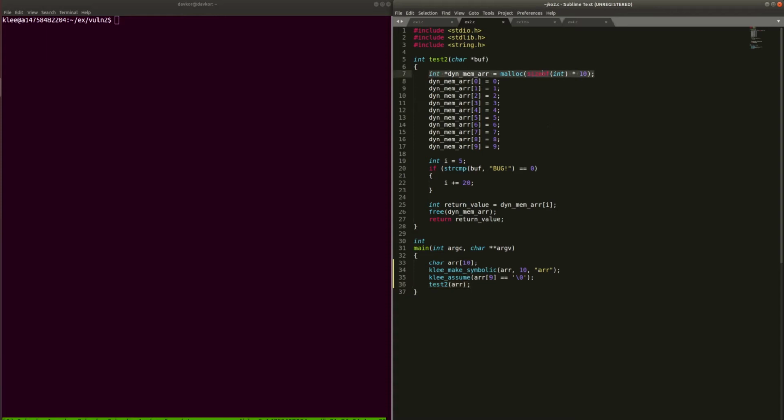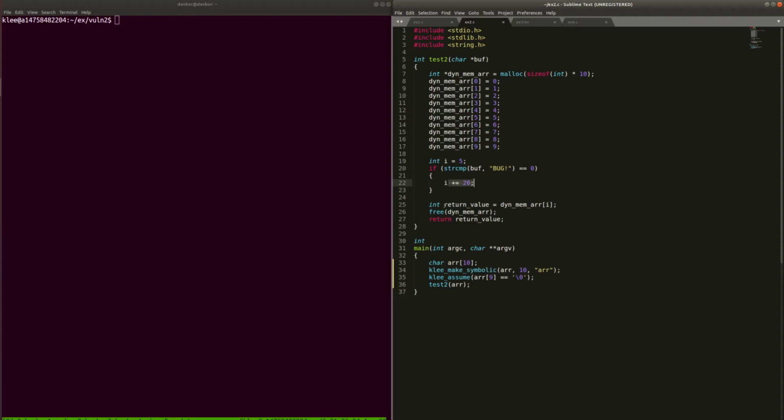Inside the test2 function, we dynamically allocate an array of 10 bytes, and after that we set the values of the array to be 0 to and including 9. We then declare a local variable called i equals 5, and then we do a string compare on the symbolic buffer with "bug!", and if indeed the buffer is similar to "bug!", then i += 20.